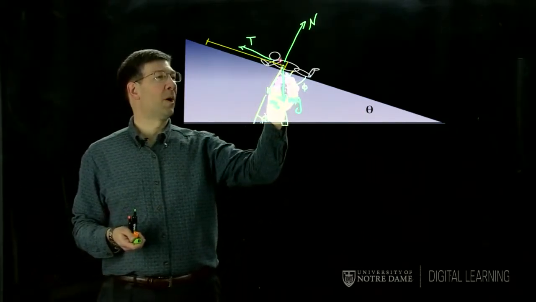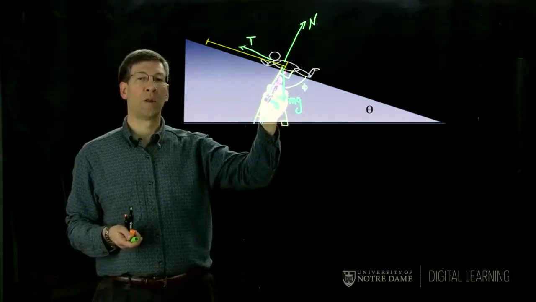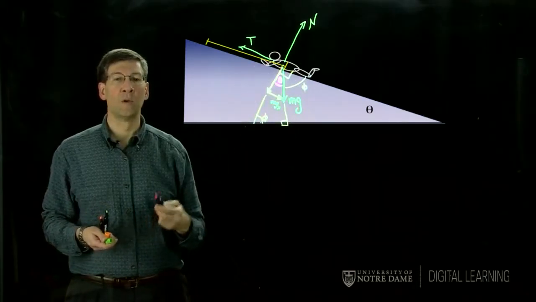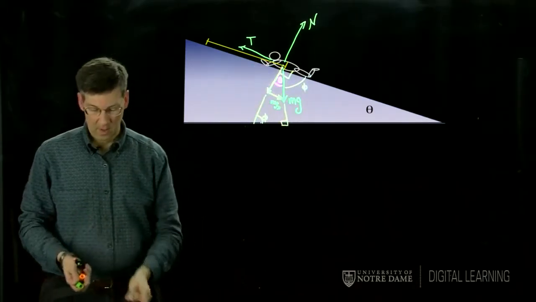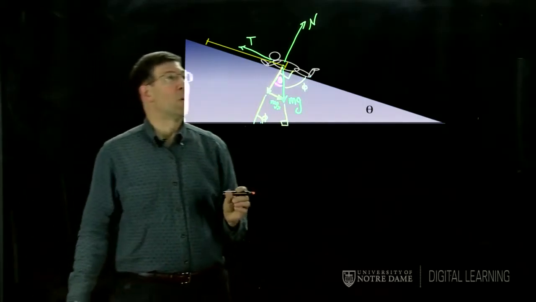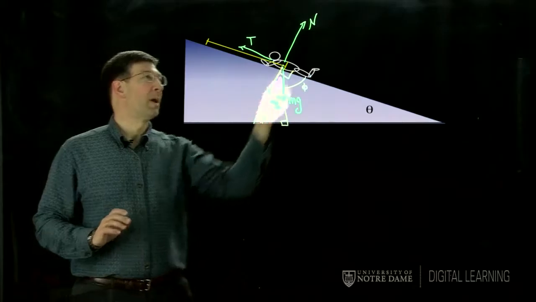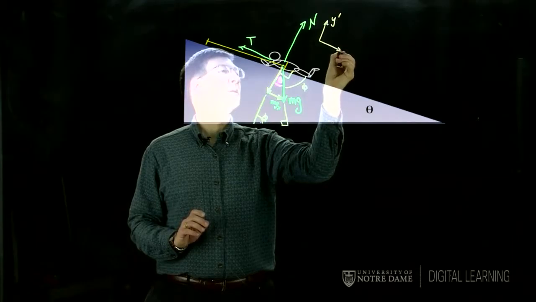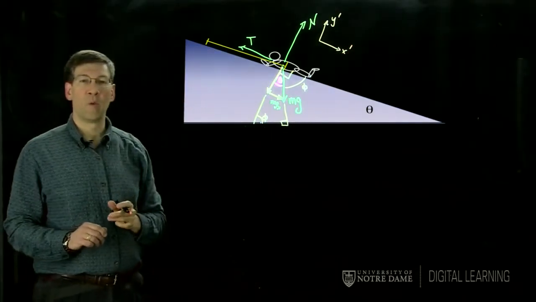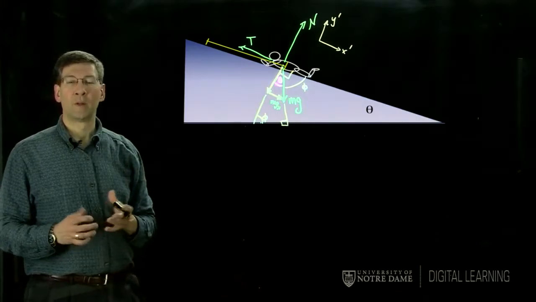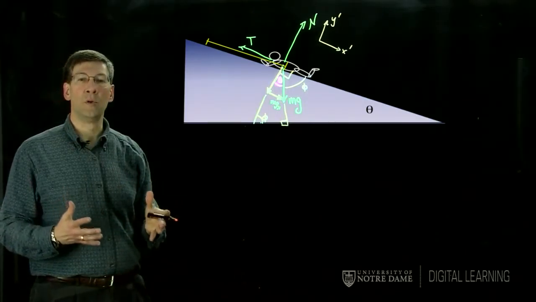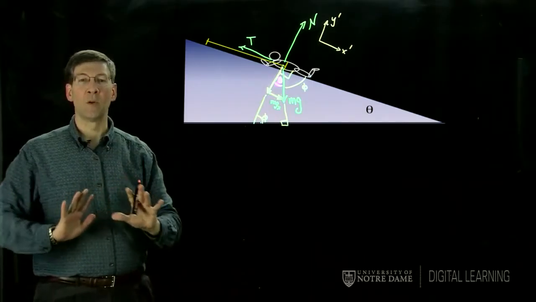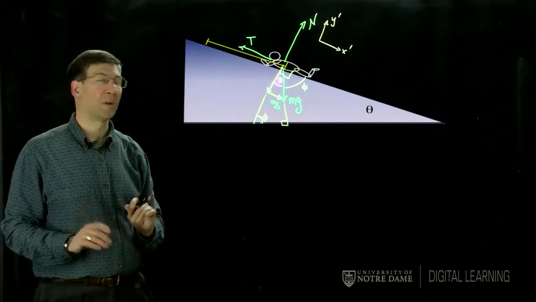So if I want to resolve the weight, which is vertical, into components that are perpendicular to the slope and parallel to the slope, I can use theta as the basis of my calculation. So as we move forward then, we're going to break the forces into components that are tilted with the slope. So I'm going to draw a y-axis and an x-axis like this, where the y and x-axis are parallel to the slope. And so I'm going to write down Newton's laws in these two new coordinate axes, as opposed to something that's just straight up and down. It's just more convenient to do that for problems like this for the most part. And so we're going to stick with that.